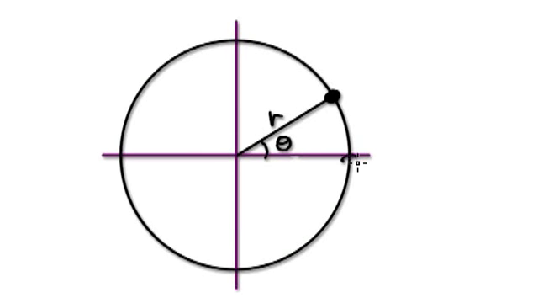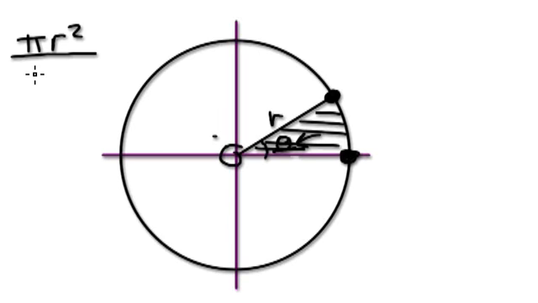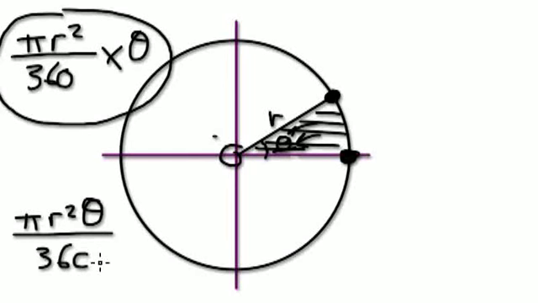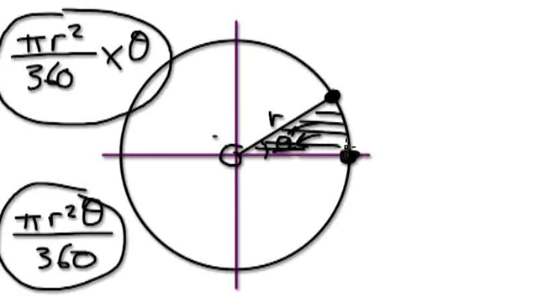So for example, hang on, let's start again. The planet is here, the sun is here. It has just swept through an angle of theta. You want to know the area of this whole thing here. You would normally do this: pi r squared, cut into 360 equal pieces, and then times this many pieces, which is theta. So this here would represent the area. So you would then tidy up, making it look like this. You see, this here represents the area that's been swept through.